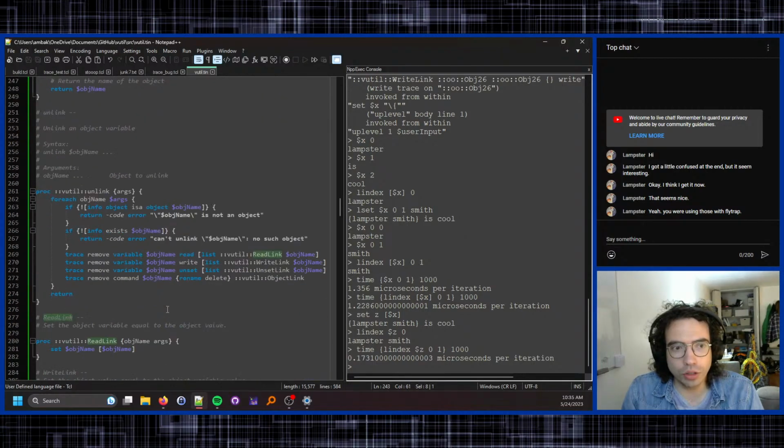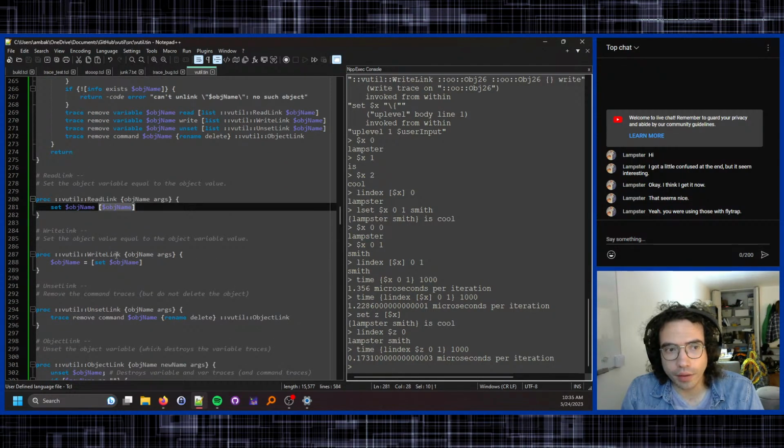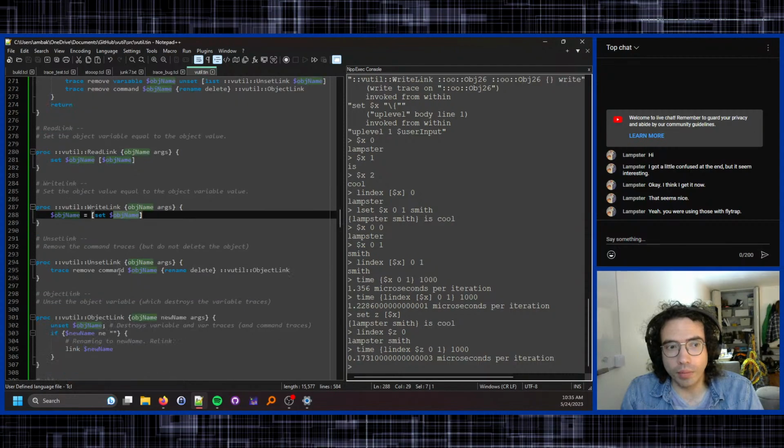So the read link just sets the object variable to the value from the object itself. The write link uses the assignment operator of the object, and then assigns that equal to whatever you set the variable to. And then if you unset the link variable, then it doesn't destroy the object.